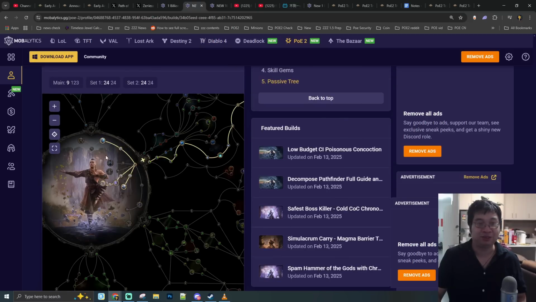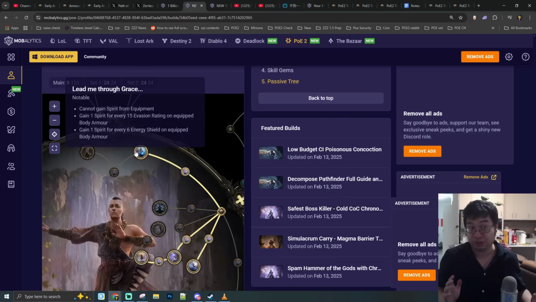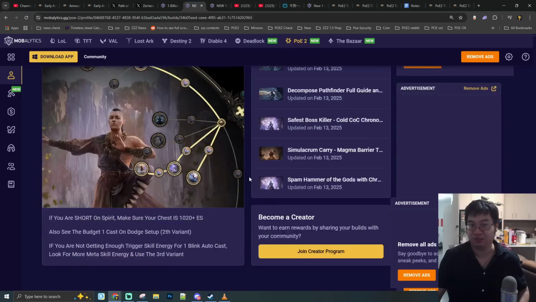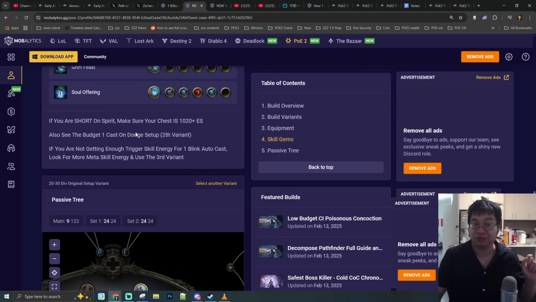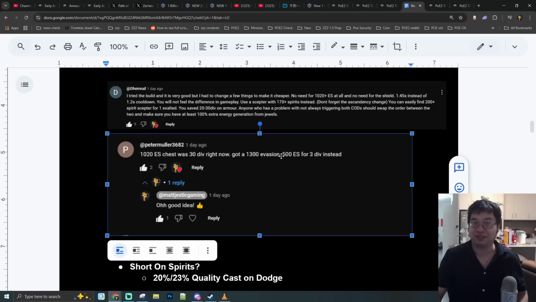So if you come over to this passive, this is giving us bonus spirit for energy shield and also evasion. So you don't have to just stack energy shield. If you get a chest piece with high evasion and also somewhat high energy shield, it can still work to give you the 170 spirit you needed to be running the active gems that is available with Cast on Dodge with Spirit Reservation. But of course, the downside of getting so much evasion instead of energy shield is that you will have less energy shield, which can affect our survivability. But the budget is much cheaper.